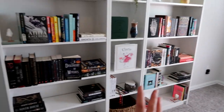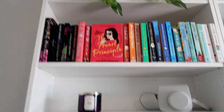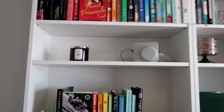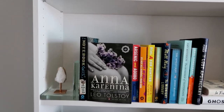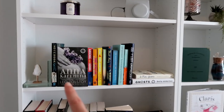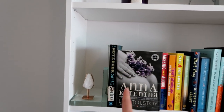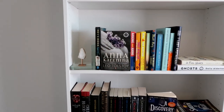Now, the first shelf, we just have a bunch of romance, literally from left to right. Basically, everything that you're gonna see is almost coordinated by color. So we start with black, and then we just do the ROYGBIV, and then we end in white for the most part, I would say. But yes, we have romance, and then we have a Bath & Body Works candle, an Instax Fuji camera that I've just had, and I thought that this would be a perfect place to showcase it. Then contemporary, and obviously we're gonna have some classics eventually. Hopefully, I'll have a classic shelf, but nonetheless, this starts our contemporary, and then I do have one of my bookends. I don't think I filmed this, so this was off camera, but I basically just pushed this to the side because this book kept falling, so I think that's the perfect place.